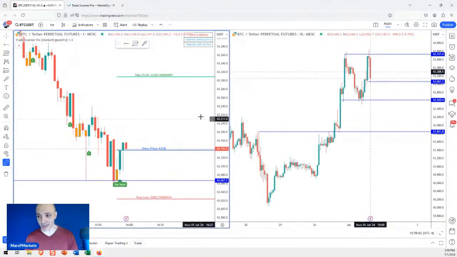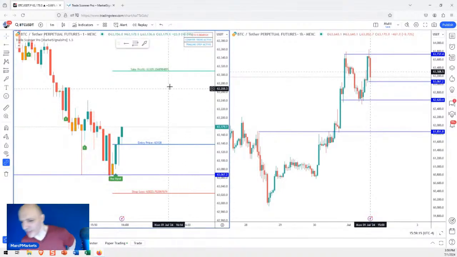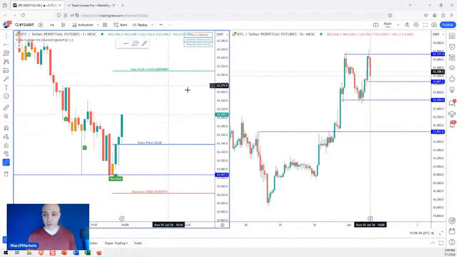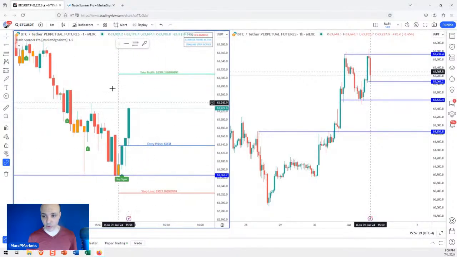The take profit is very important because that is based on the price action of this particular time frame. This is what keeps you out of trouble, so that you're not sitting there expecting a 1,000-point move. Based on this, 63,309 is where you should be taking profit on your 1 minute, not 65K. So this keeps your expectations in line and gives you a nice visual reference.